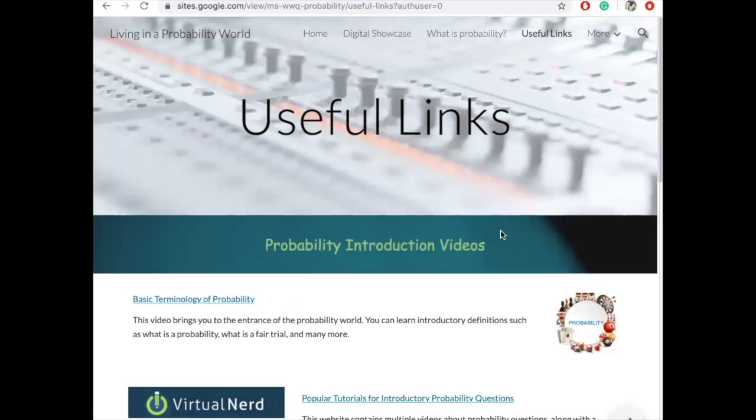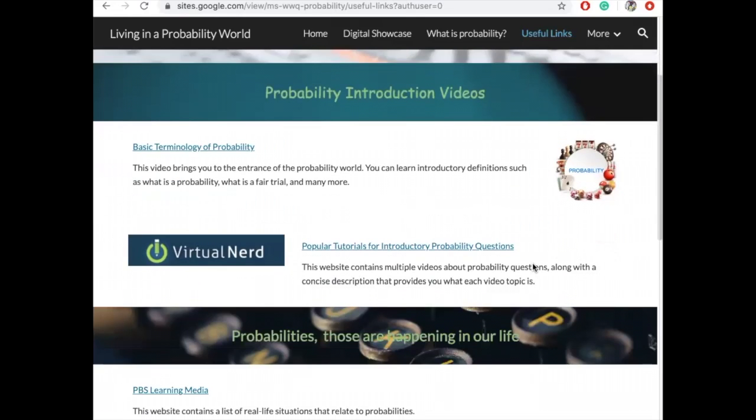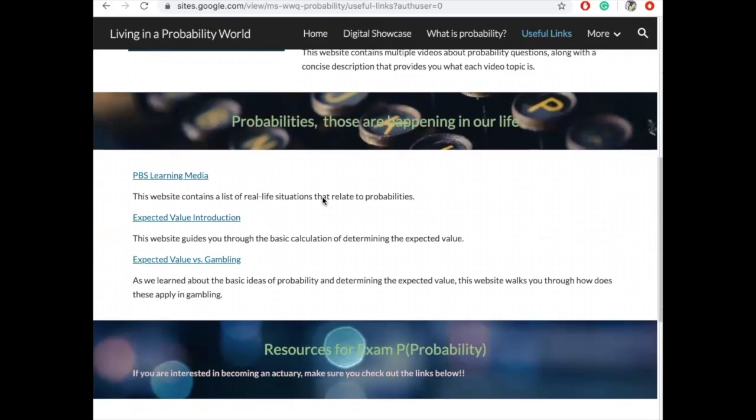Under the useful links tab, you can find 10 different links that have resources about probability. The first two are about terminology and examples with detailed descriptions, such as the complement of an event, what a Bernoulli random variable is, and so on. The next three are about expected values. It contains information about determining expected value with detailed explanation of each step of the calculation. The fifth one ties back to what I just mentioned in the previous tab, which is gambling. How does expected value involve gambling? This website would give you a taste of how expected value plays an important role when it comes to taking a bet.